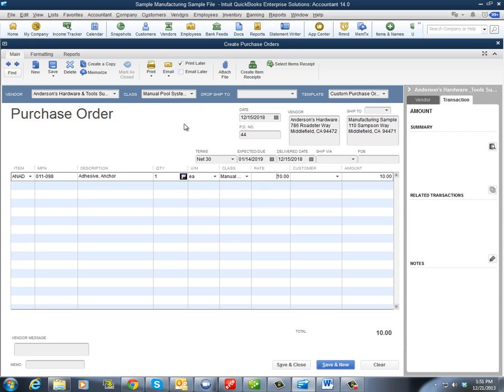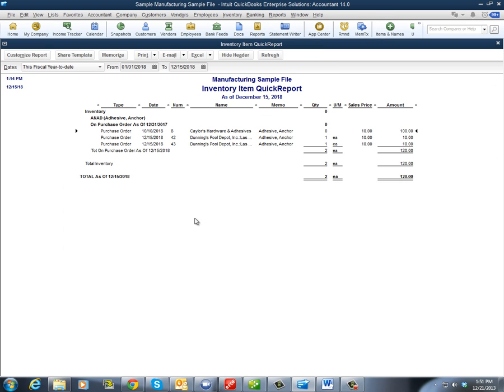If, however, you want to charge, say, perhaps what you paid last time, what I would recommend is setting up an item quick report for that item. This is a custom report, but it's simply an item quick report where I filtered it for all the purchase orders and I set it to include the sales price of what we paid. So I can see last time what we paid for this item.